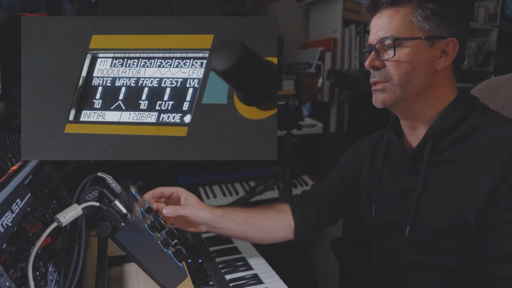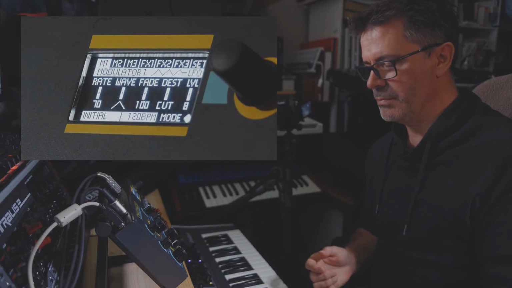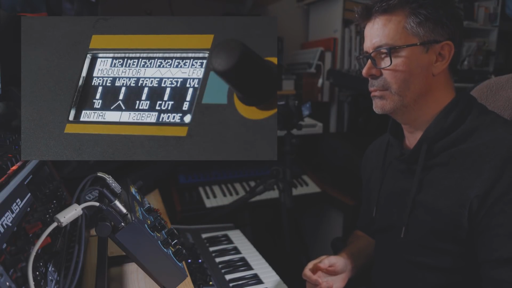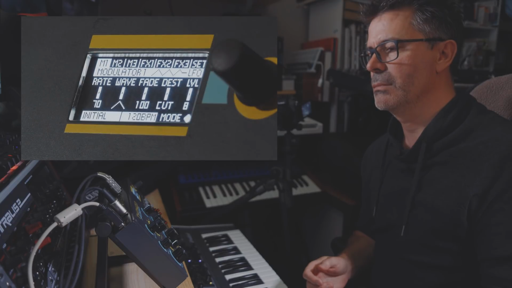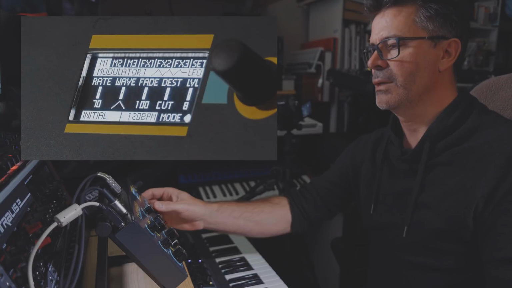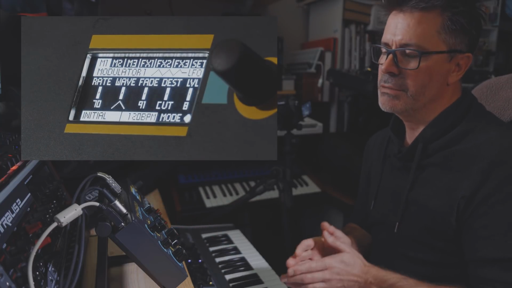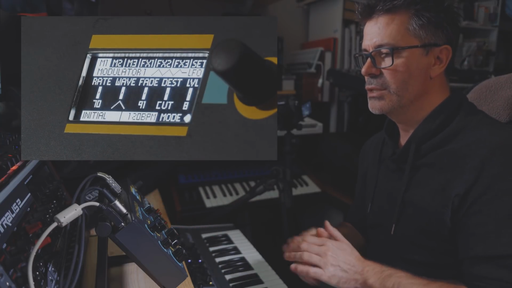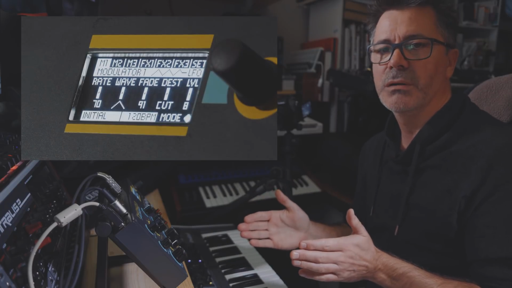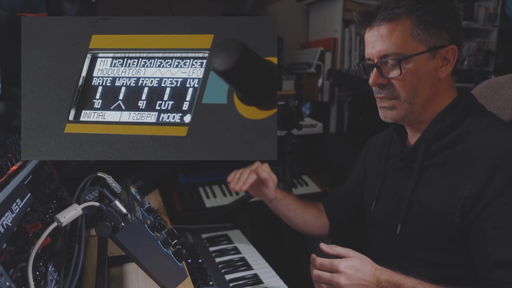Here it gradually comes in. This is the maximum. That is an advanced feature. There are some premium synths that will have a delay on an LFO, but this one has a fade in.